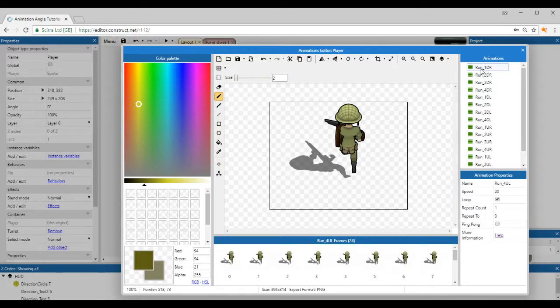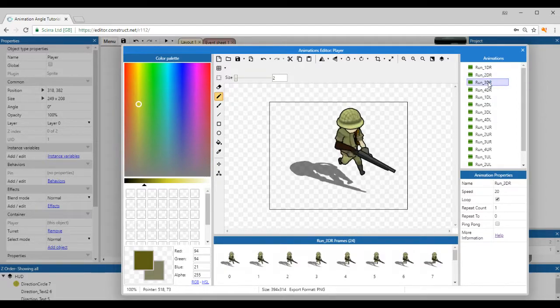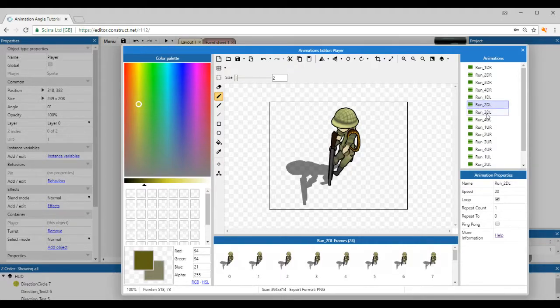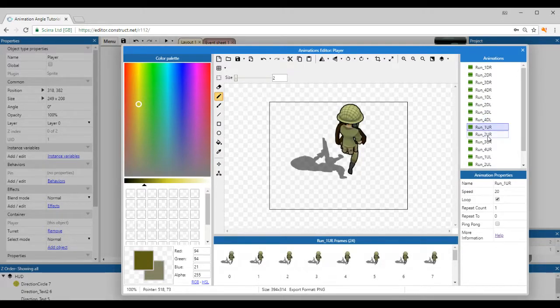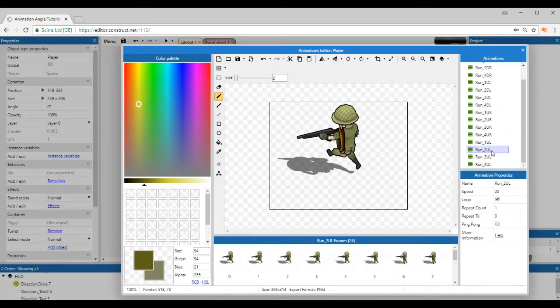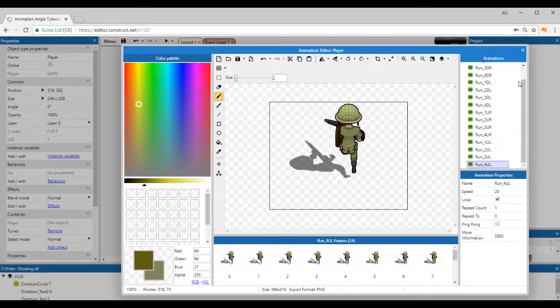So I put run underscore 1dr, which would stand for down and right, 1/4 of the down right angle, then 2 down right, 3 down right, 4 down right, then down left, then upper right, up right, up right, up right, and then up left, up left. So those are the 16 animations.